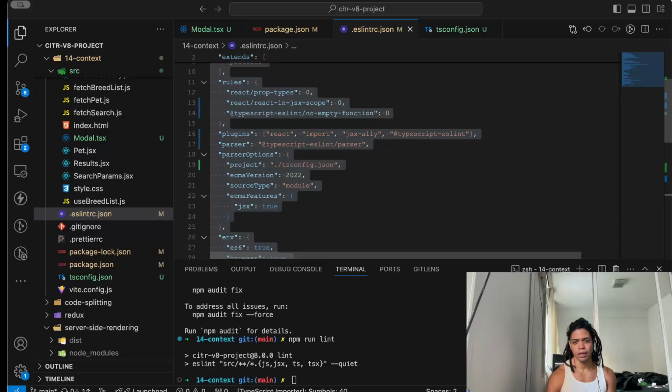Oh, I think why it is complaining about it. Set up ESLint with TypeScript.